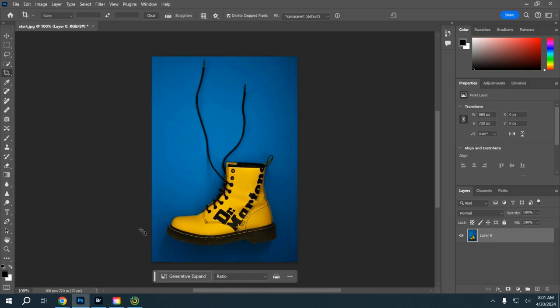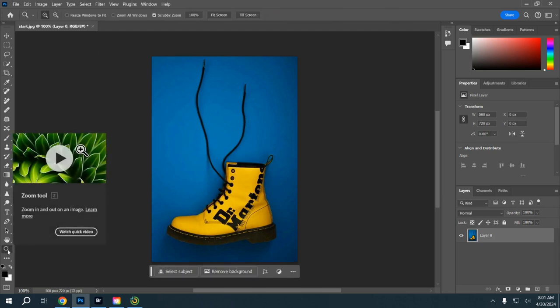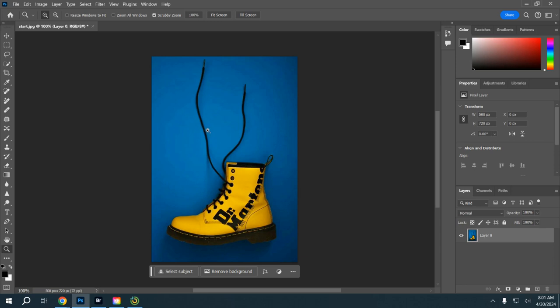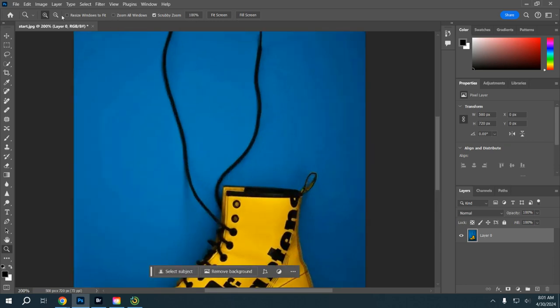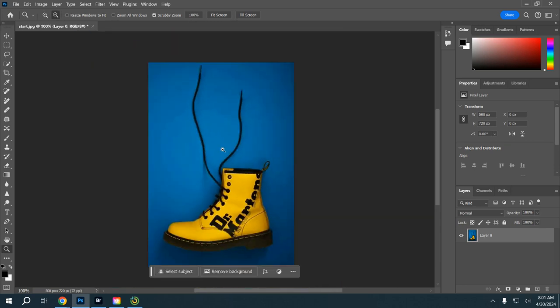So then you want to just check it out. Maybe if you want to zoom, right, you can use the zoom tool here, and you can use it to zoom in, or of course, you can turn it negative and zoom out. But just get the image up so that you can see most of it, and you can decide where you want to place your neon effect object, right?